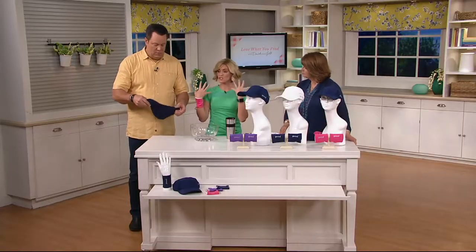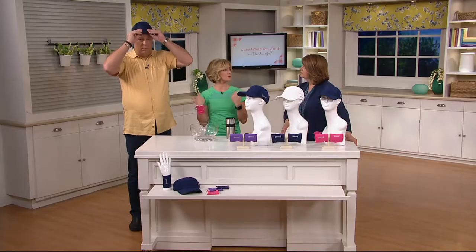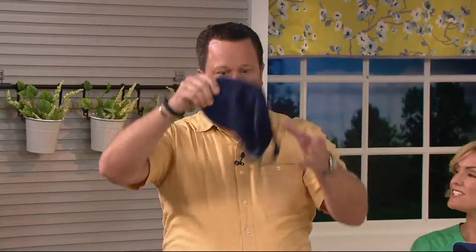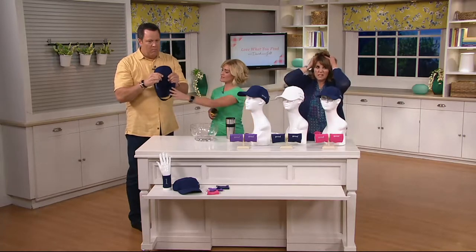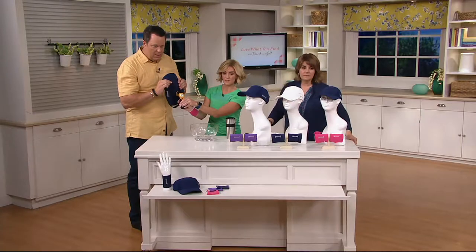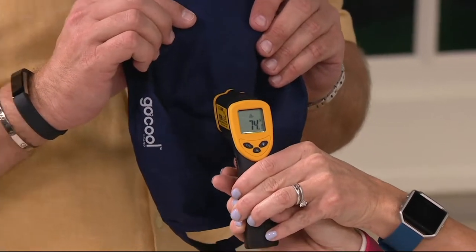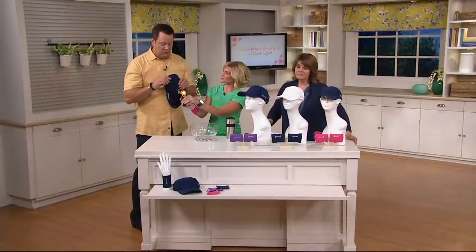And how long does it last? This will last you about two hours. So you can stay at the beach, enjoy it, feel cool, comfortable, and refreshed. And I'm not a hat person — look at me — but it's not drenching your hair. I'm wearing a hat and it fit, too. It's not drenching your head. And let me see if we can get the temperature — this just dropped to 76 degrees. Isn't that awesome? From 143.